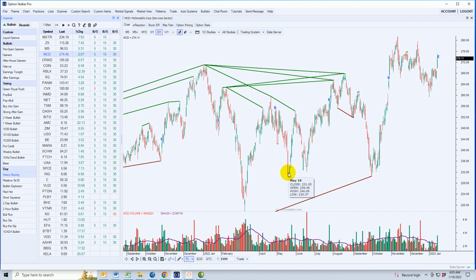So we're going to monitor these failed breakouts, these fakes, if you will, for 10 days. And if the stock falls back below them, these are really reliable. In fact, if you didn't trade the breakouts and you just waited for the fails, those fails tend to be extremely reliable. So this is how McDonald's shaped up.